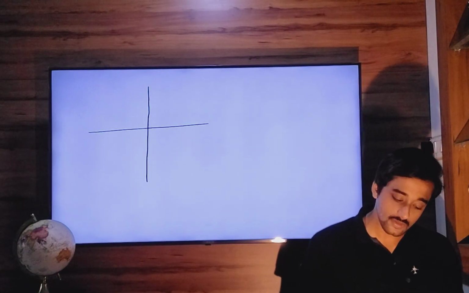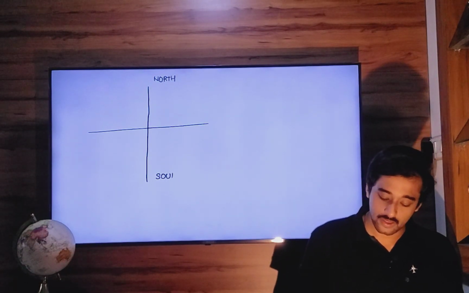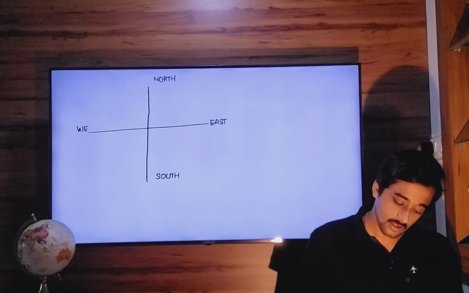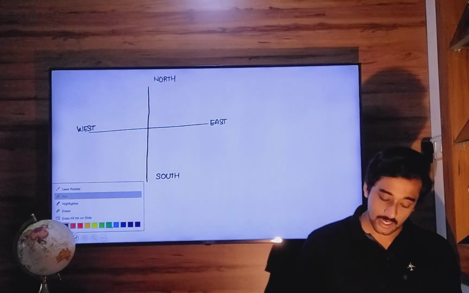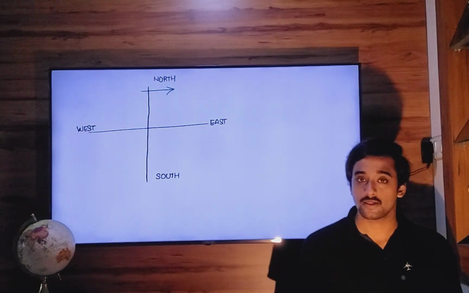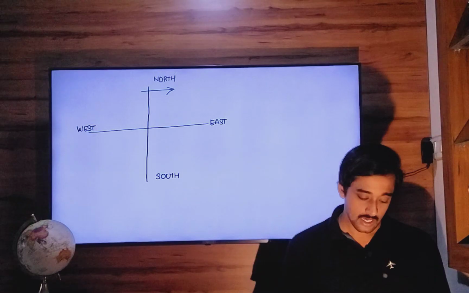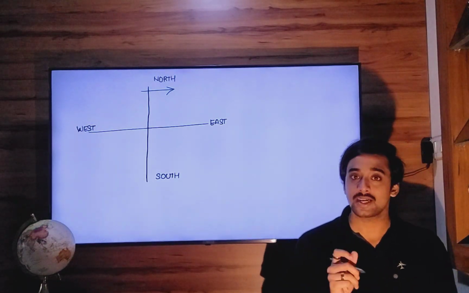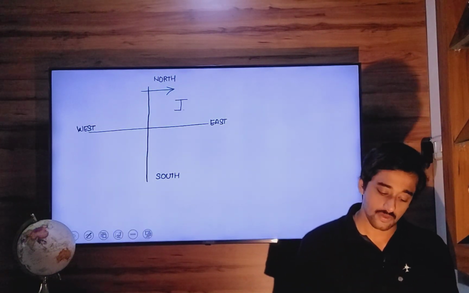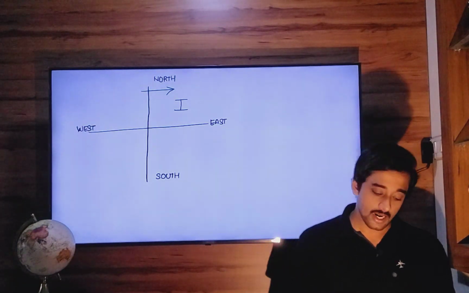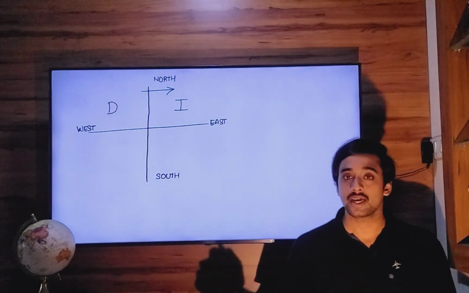So that is nothing but this is your north hemisphere, this is your south hemisphere, this is your easterly direction, this is your west. Now if you are in the north hemisphere and traveling in the easterly direction, anywhere in the north hemisphere, you are traveling in the direction of east. In that case, the great circle direction will increase. If you are in the north hemisphere and traveling in the direction of west, in that case the great circle direction will decrease.